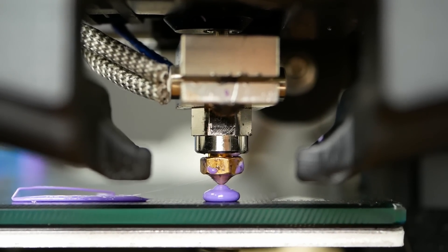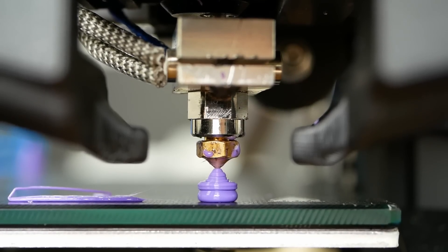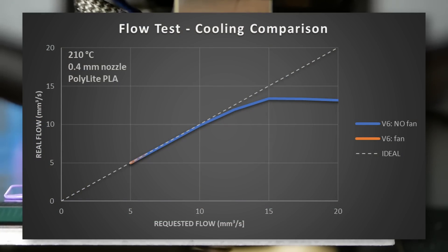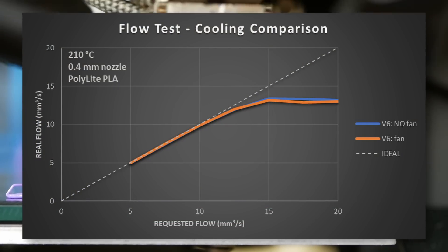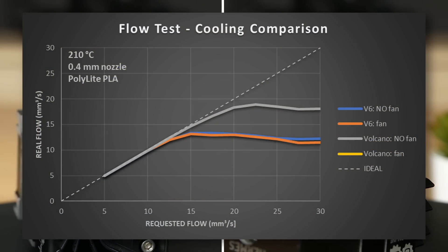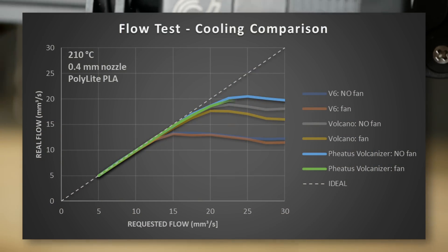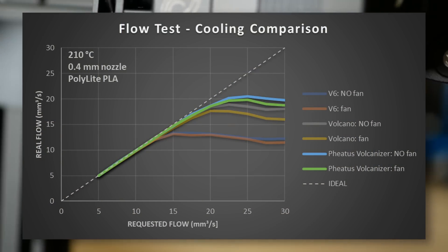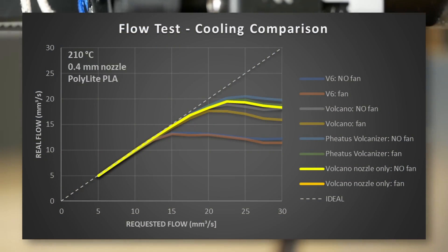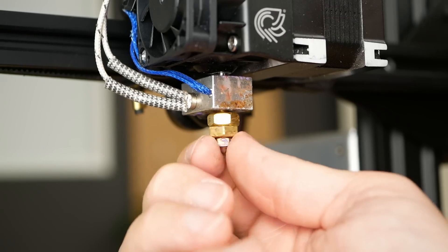Speaking of convectional losses, let's see how the extrusion test results change when part cooling is turned on, which will also cool part of the nozzle. A normal V6 hotend doesn't seem to be hugely impacted — performance stays basically the same. With a volcano hotend it's different due to the higher surface area, and we lose 6% of extrusion performance. With the Fetus Volcanizer the performance drop is only 3%. The performance drop when using just a longer bare nozzle is higher, at almost 9%, but it still doesn't render the method useless.